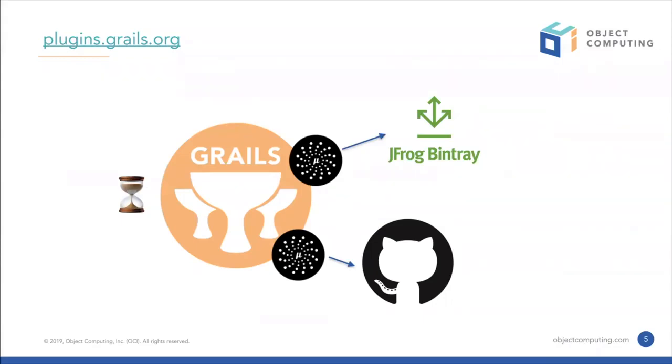And for each plugin, since normally a Bintray package is associated with a GitHub repo, it goes to the GitHub repository. It looks for either an AsciiDoc or a Markdown README file. It basically takes that README content to be displayed on the portal. And it also reads the GitHub number of stars. It does this every hour. It doesn't have any persistence; it basically saves everything into memory. We deploy it to Cloud Foundry.